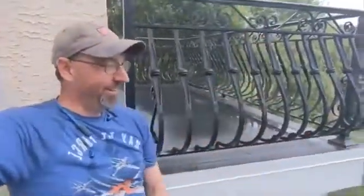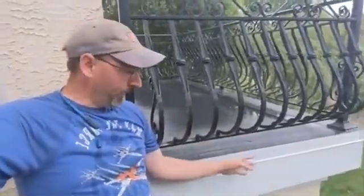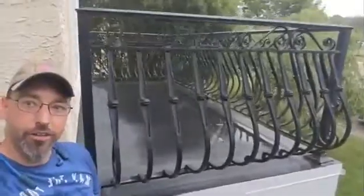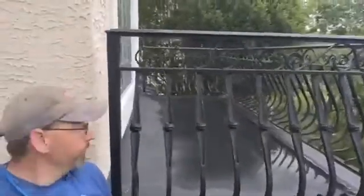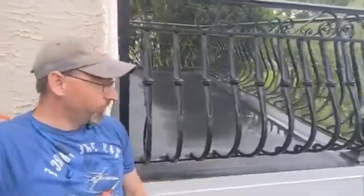Our clients just came home, they're checking it out. Welcome to the party. Hi. So the railing came off, the roof came off, the wood came off, and once we got that replaced, started putting it all back together, and as you can see, it's already real wet. Our crew tied it underneath the stucco, and this is beautiful and pretty and ready to be enjoyed for many years to come. Most importantly, it's watertight. So that's how we solved this problem here today.